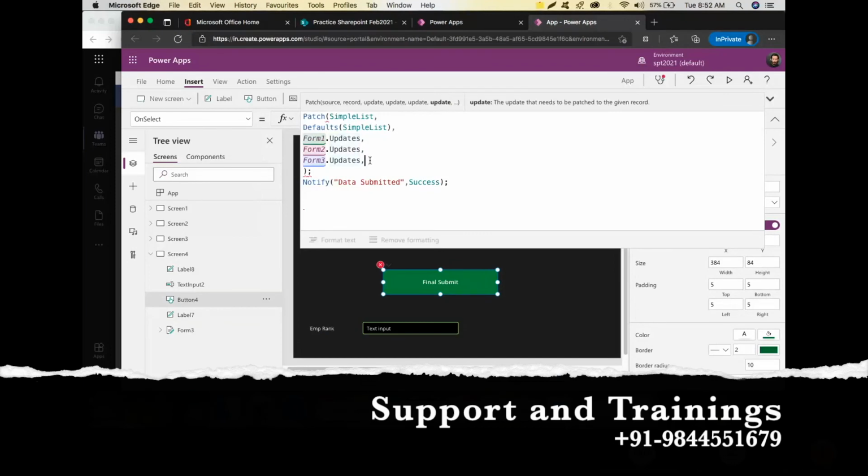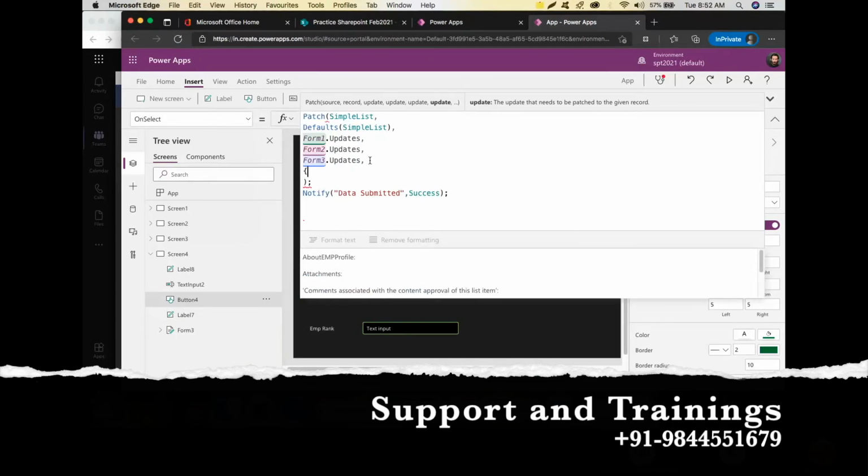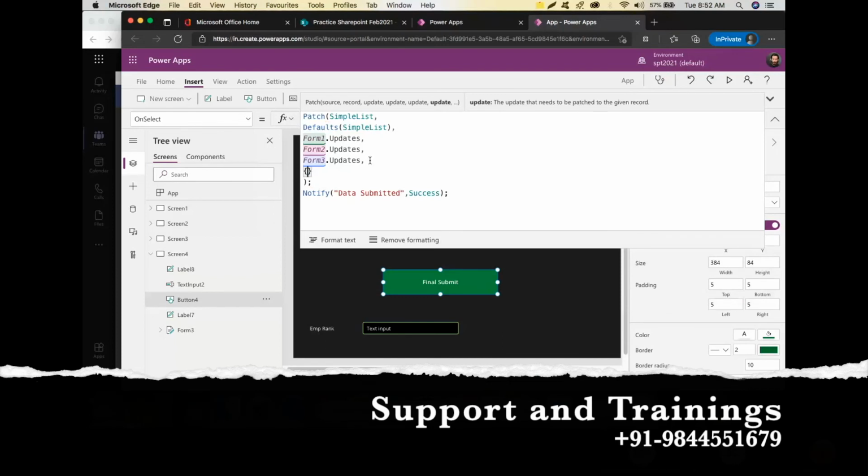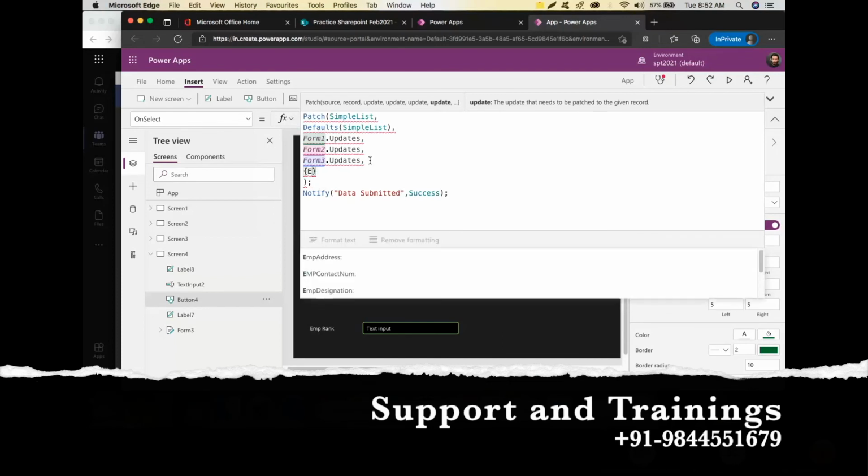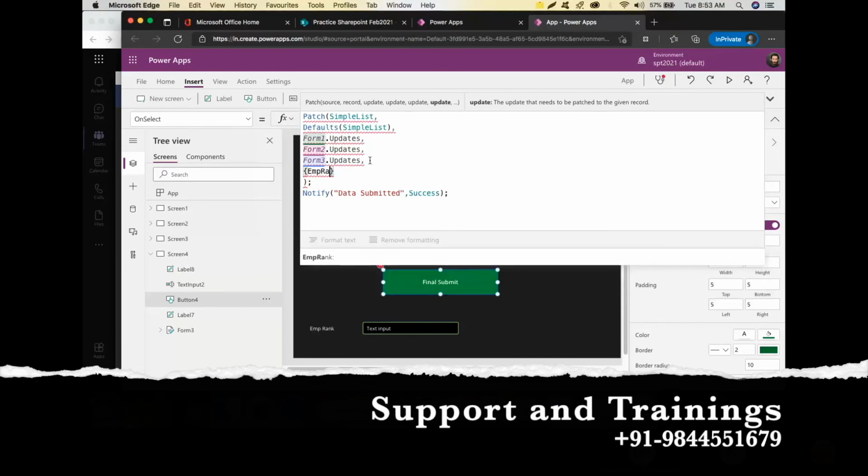So now write after the form 3 updates, right here, open the parenthesis because this is a single field here. So we need to mention what is the field we want to patch with.